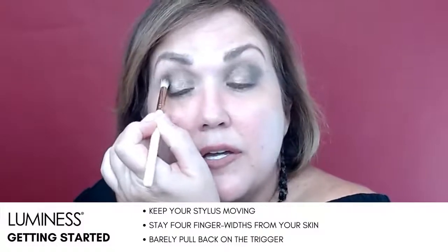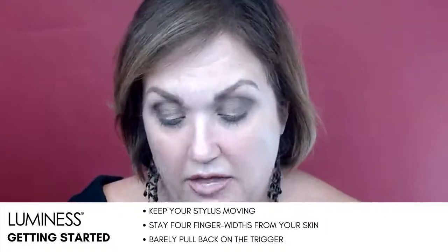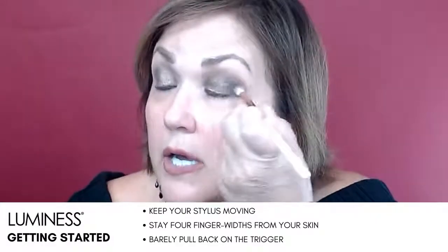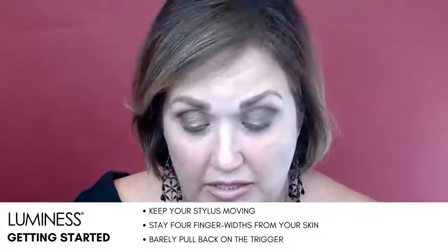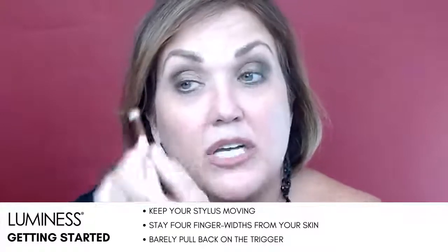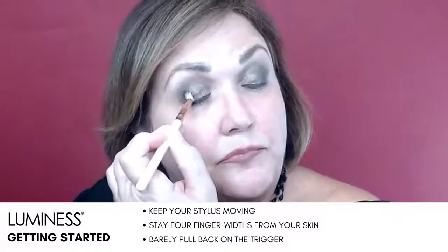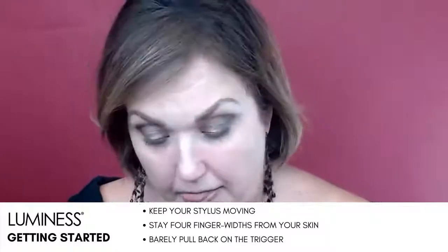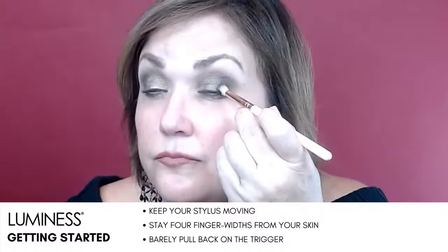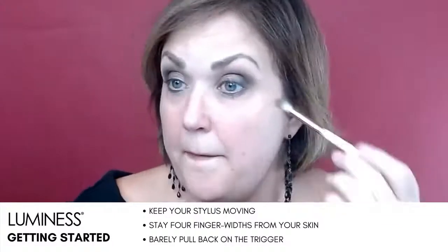And go back and forth. Just right there on the outside. Not bringing it in too much. Not even really lifting up my brush. I'm just sticking right there and blending. Okay.